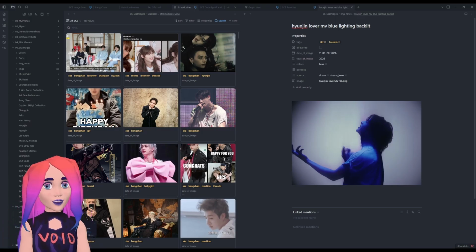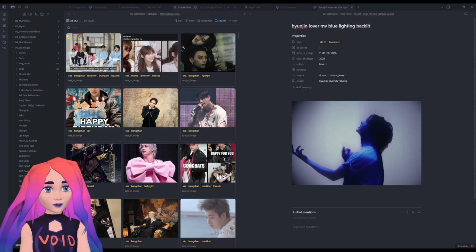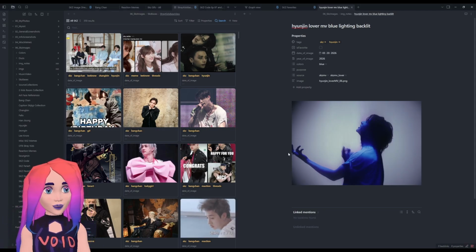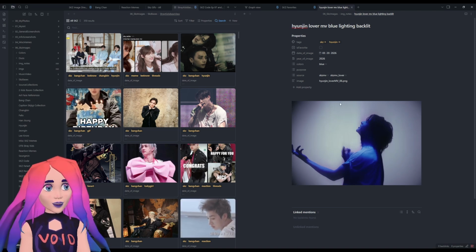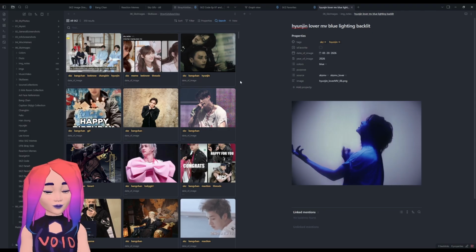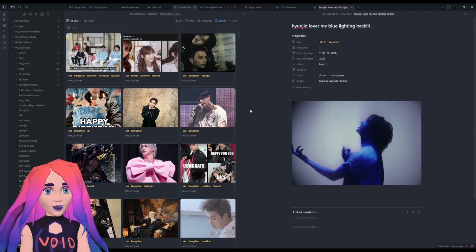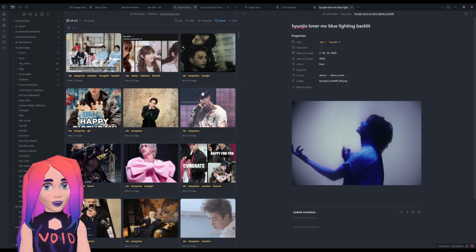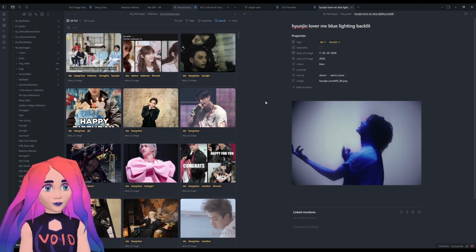So what I've done is I've used Obsidian to create an image database for all my Stray Kids photos that I've saved. And that's the unhinged part. You don't have to do this for Stray Kids photos specifically, but that's what I've done. And I've got 350 images in here, and they are all tagged and organized in such a way that I can very easily get the images out that I am looking for.